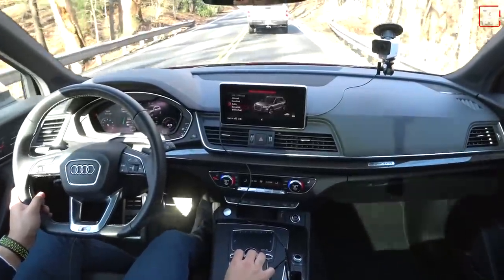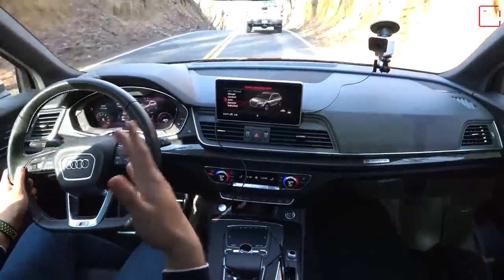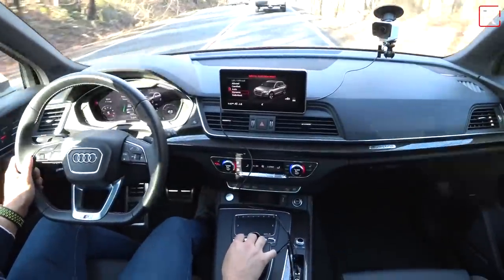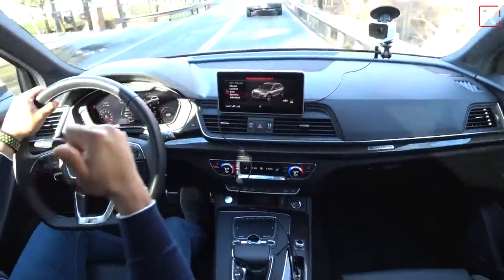Now the seats, I find them to be extremely comfortable as well. Visibility in this vehicle is also good. It doesn't have any weird shapes that would block your view or anything like that. It's just very traditional. The quietness in this interior is also good. Aside from that lovely exhaust noise, there's very little in terms of wind noise, road noise, no squeaks and rattles. The car just feels very solid, which is what you essentially look for in a German vehicle or any luxury vehicle in general.